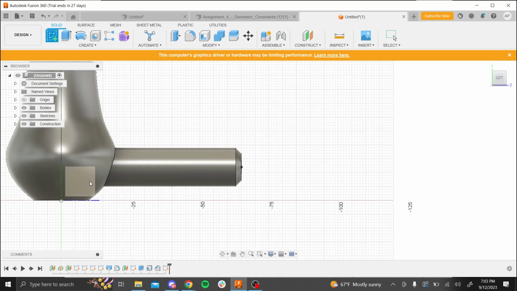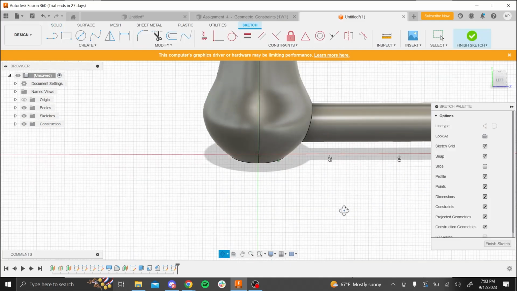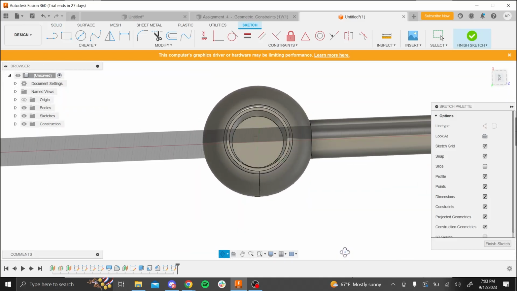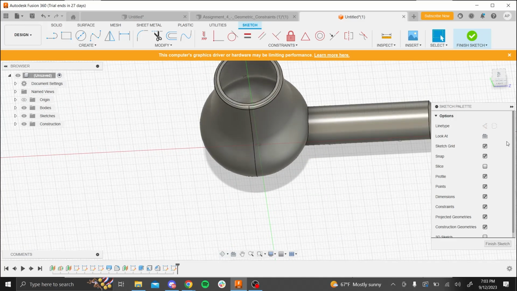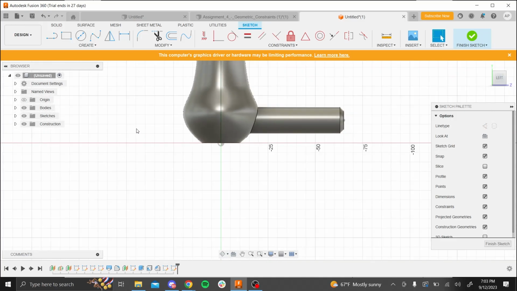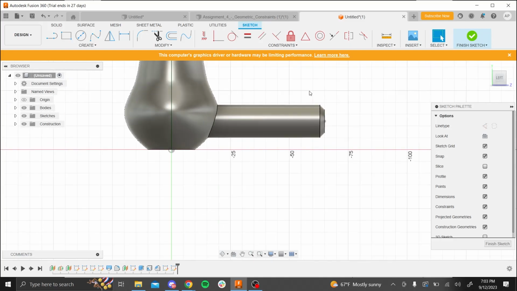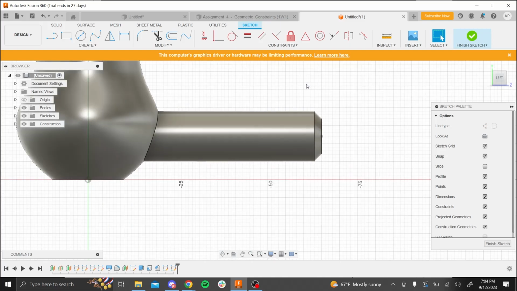I'm going to select this plane here, and this plane is cutting straight down the center of this hair dryer, right? That's what we want. So again, this is why positioning your part strategically is important. If you didn't put it on the origin, then you might have to create another plane. So yeah, I want it to be coming off the center over here.